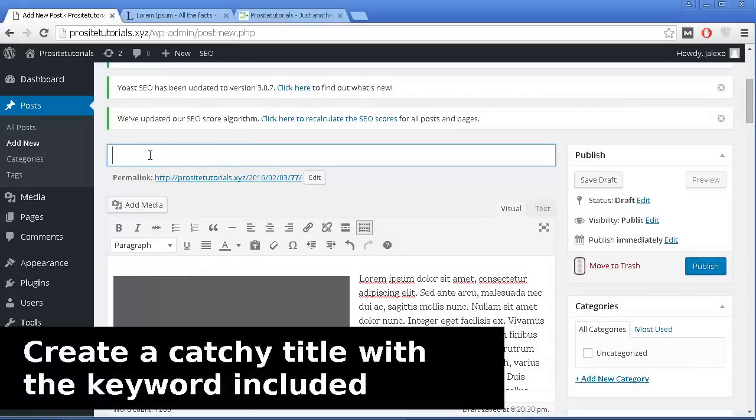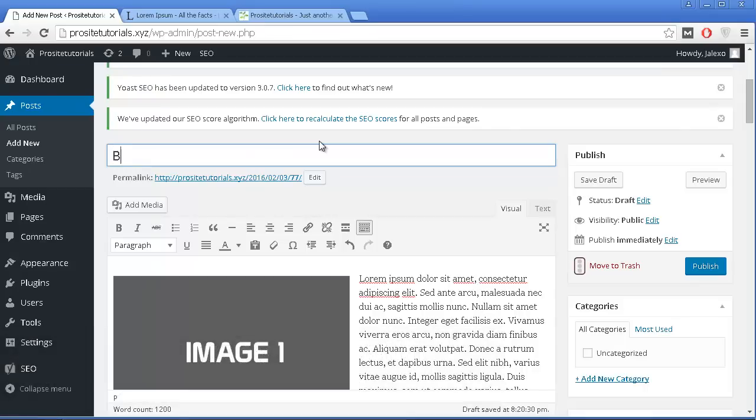The other thing is to include a good title. So you can just go to this bar and just include a good title. Let's see, best chocolate. Let's say how to make a website. Just like this. And make sure in this title to include, because this will be your main title for this post, make sure to include your keyword inside of this title, okay?